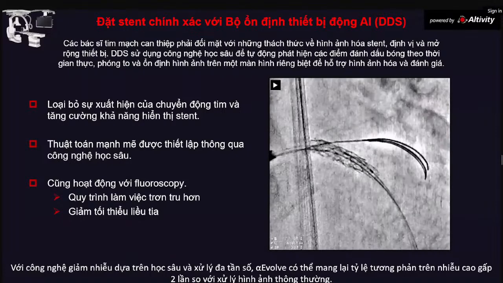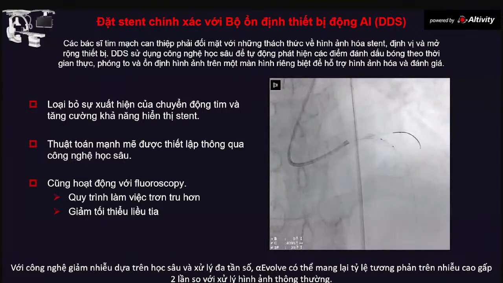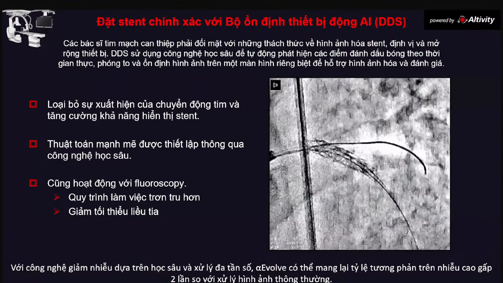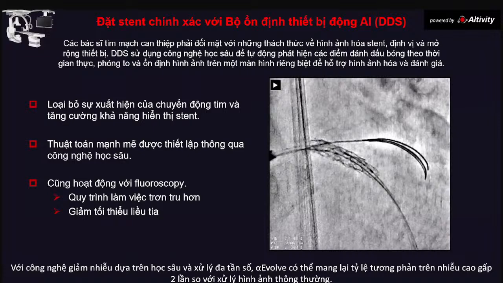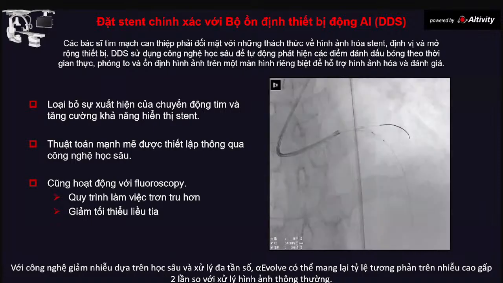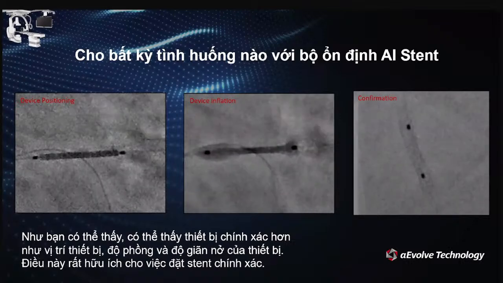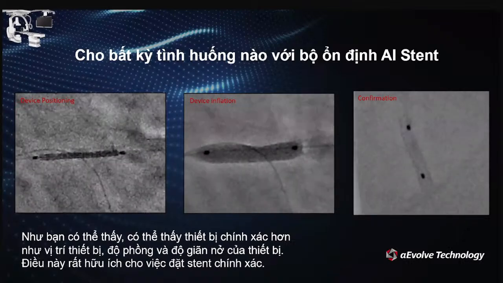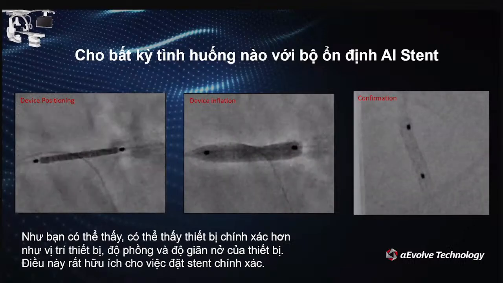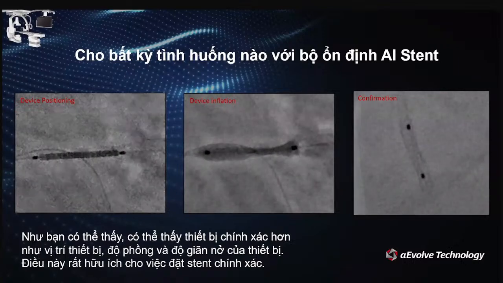Feasibility, especially for talking about complex procedure. So this is a very robust AI algorithm established through our deep learning technology, and it works for fluoroscopy, for better workflow, and most of all, to do the radiation dose reductions. Whatever the situation with your stent deployment, AI stent stabilizer can be used to stabilize in the central field of view to give you more confidence, and this is very useful for precise stenting procedures.